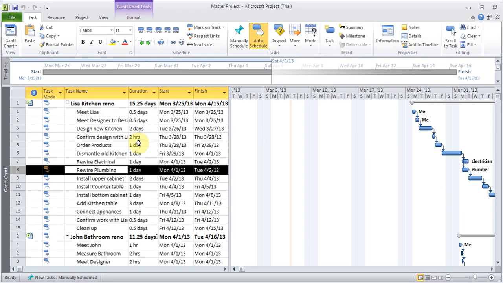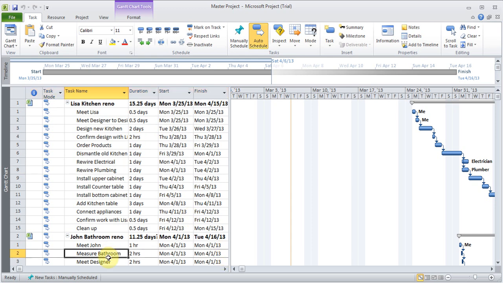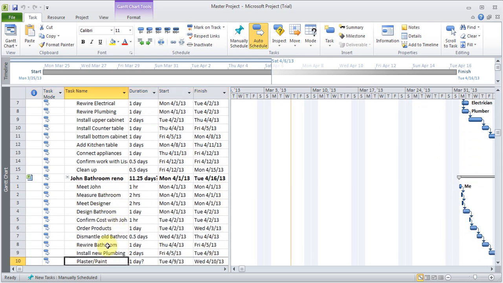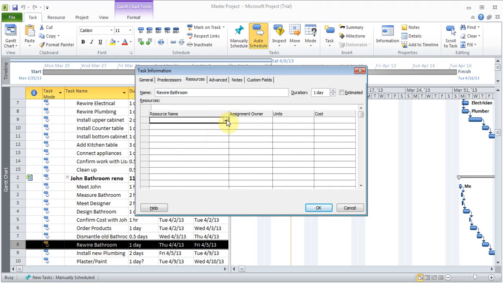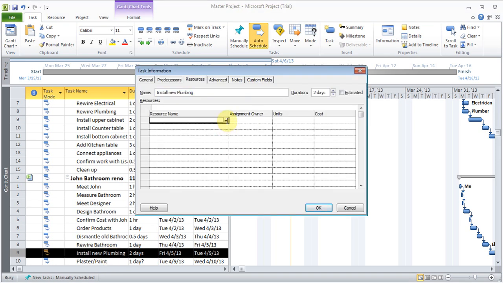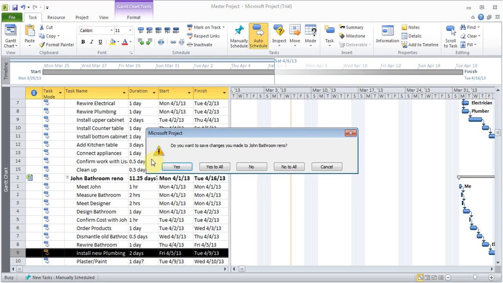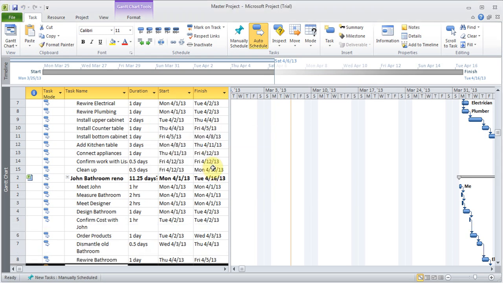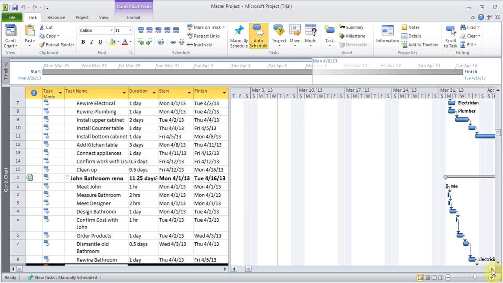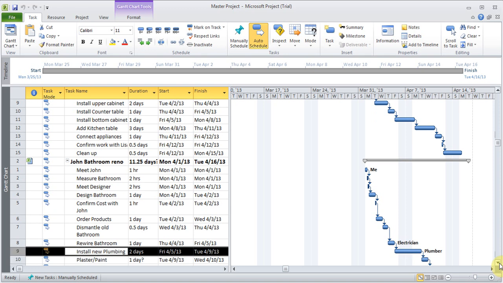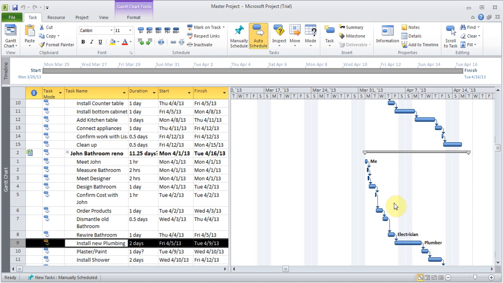So if I go back and I add something, say, rewire bathroom, I can set it to electrician, install new plumbing. Set it to plumber. I can hit save. It asks me sure, and I say yes to it, and it is done. So this is a nice way to manage multiple things, multiple projects in one place. So now you can see and track both of the jobs in one place, and you can also see if there is any conflict going on, whether you put the electrician on a day when it's supposed to be somewhere else.